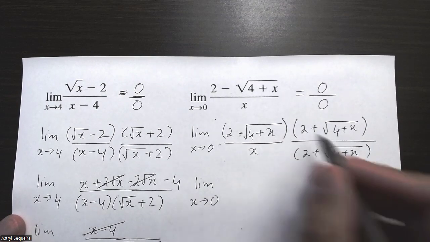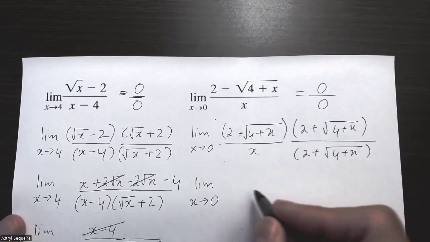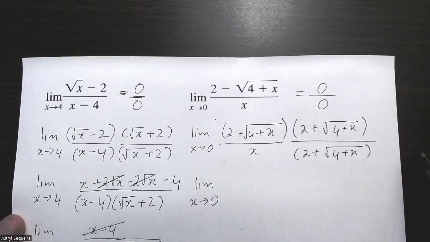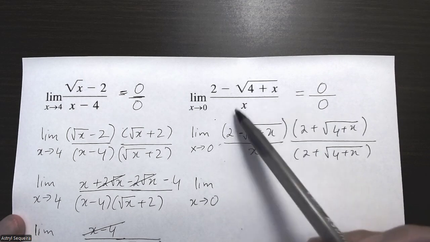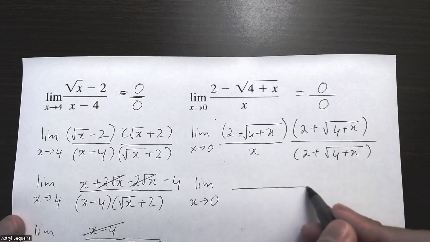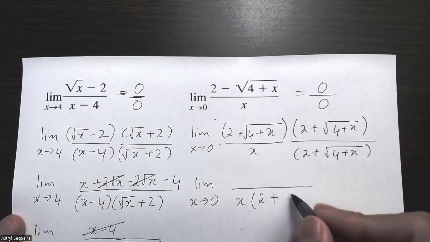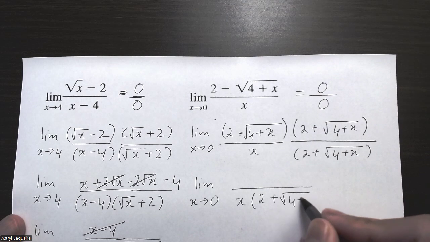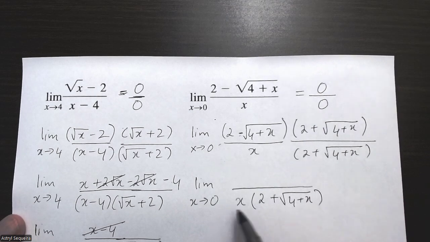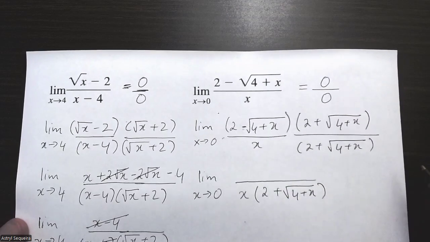So now I will expand the top, but I will leave the bottom the exact same. Remember, in some questions, you actually have to rationalize the bottom, not the top. It just depends where the square root is in the original equation, but in these questions, the square roots are in the top, so I'm rationalizing the top, which means I'll just write the bottom out in factored form, and now I'll expand the top.